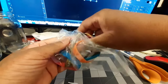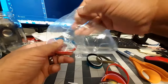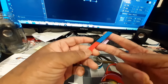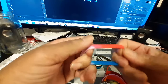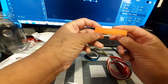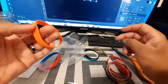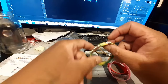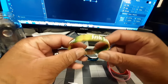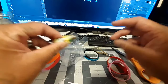Check them out. Yeah, we was thinking about just putting some on to expand the business. Wristbands are a good thing. See a lot of people wearing them, so they're popular. Tri-color, blue, red, pink. Pretty soft. Orange, I guess. Might have to try one, see about getting some vinyl. I don't have permanent vinyl. I have to get some of that. One was kind of cool, like a camo color type deal.